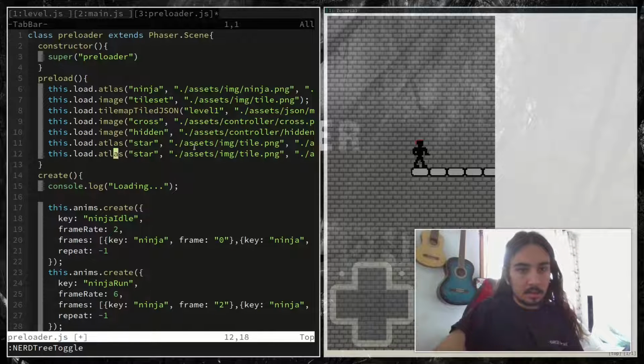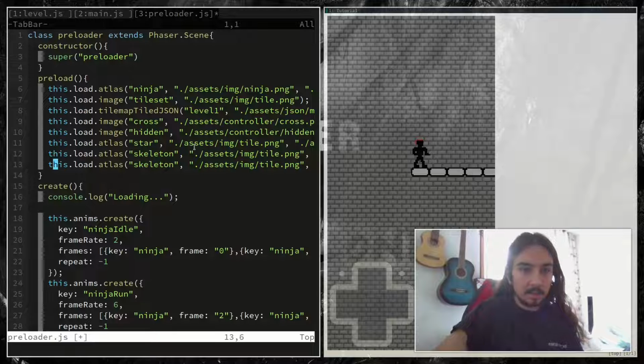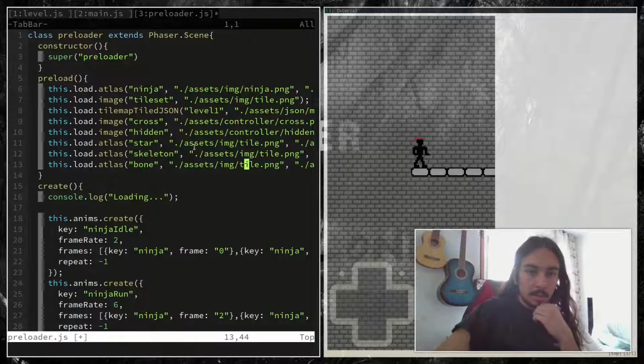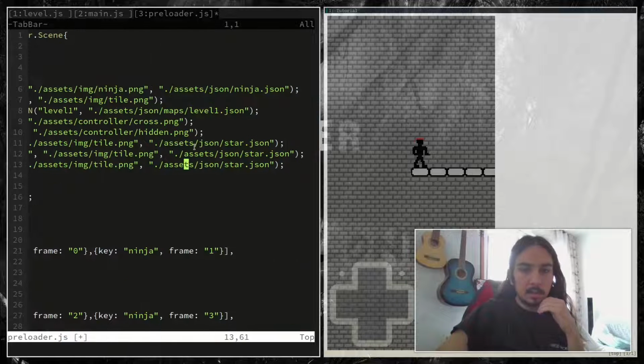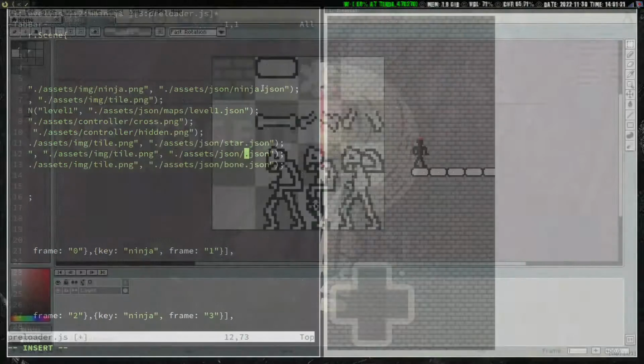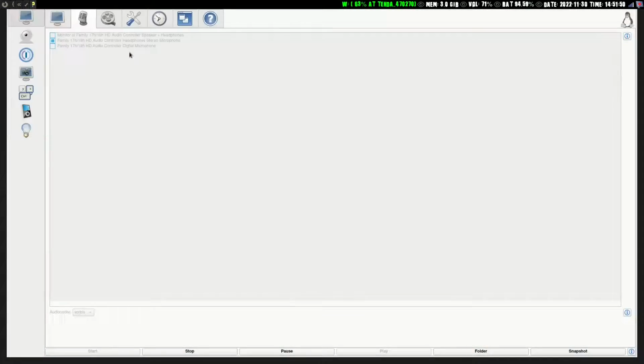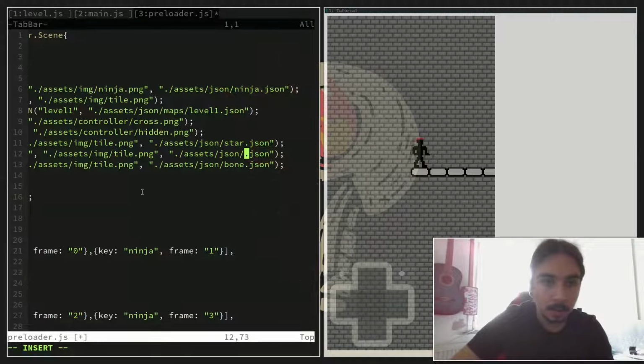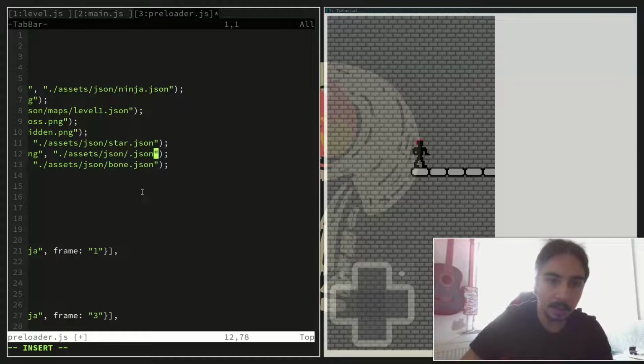Let's say skeleton, and let's say here bone, tile.png and bone.json, and this will be... okay, so we call this one skeleton.json.